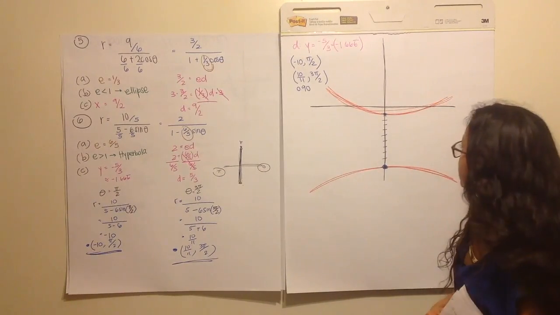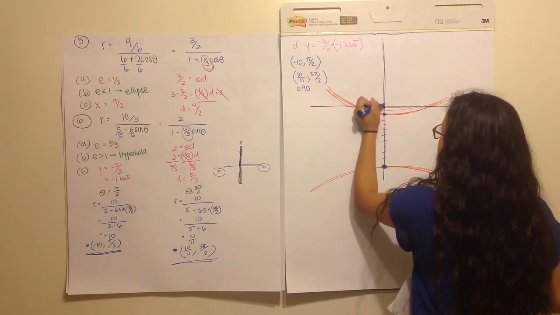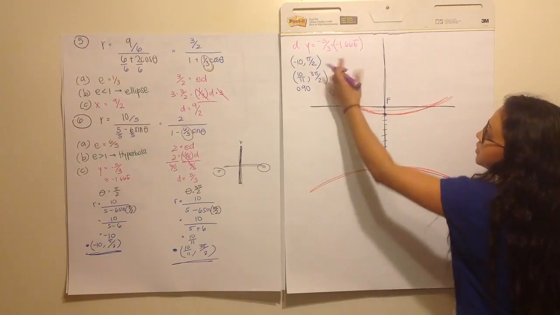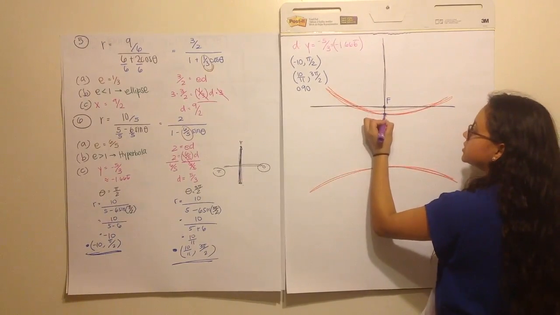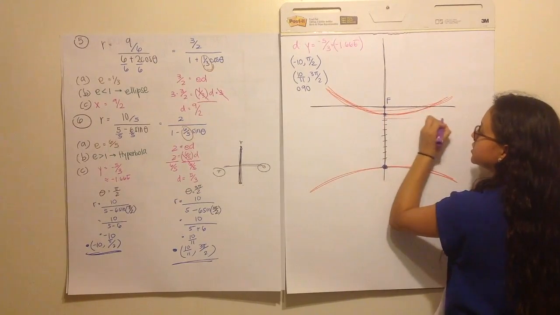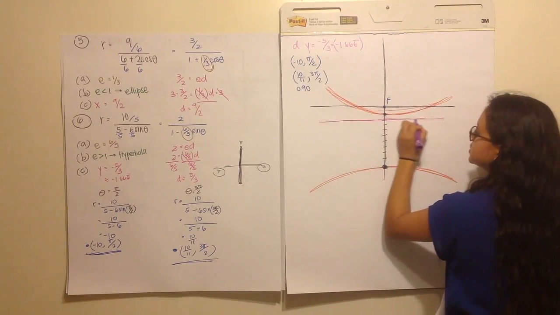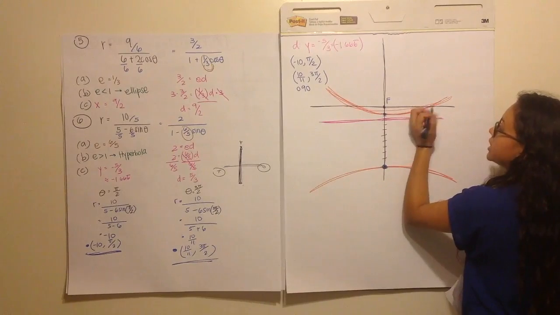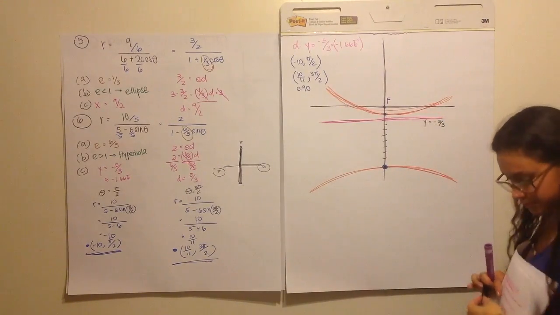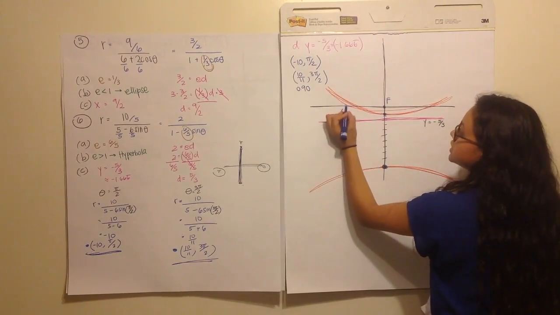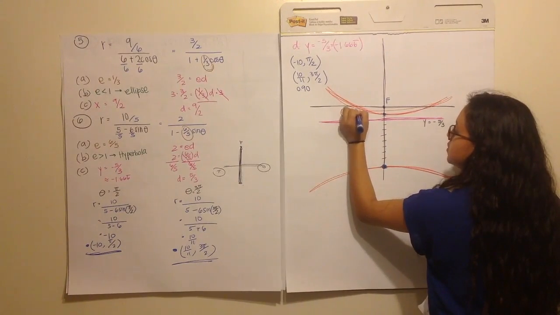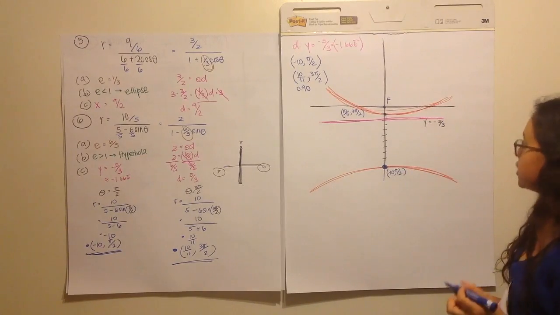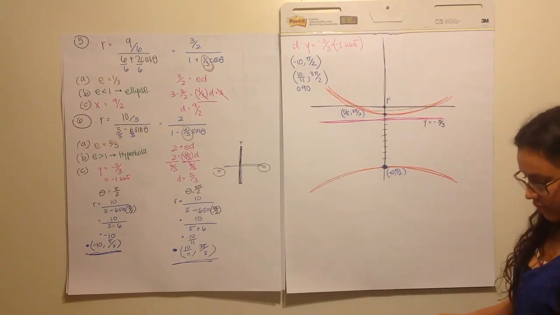So if we have that, remember that our focus is at the origin. It will always be at the origin. So now we do our directrix. Our directrix is about negative 1.6, which is right here. So we sketch our directrix right there. Our directrix is y equals negative 5 over 3. And we write down our vertices. So this is 10 over 11, 3 pi over 2, and this one is negative 10, pi over 2. And that's how our graph would look. That's how you sketch a conic.